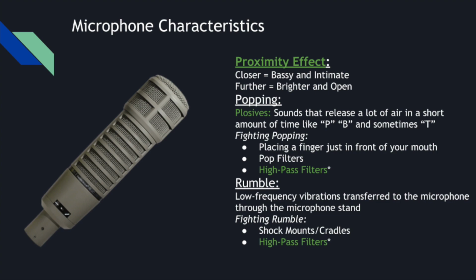Basically, it's a phenomenon in which the closer you get to a microphone, the more low end it's going to demonstrate. Now, this is not the case with omnidirectional microphones. They do not have a proximity effect issue. But most microphones you're going to be using will not be omnidirectional. So the closer you get to a microphone, the bassier your voice will be. So for an example, right now, my lips are basically touching the dynamic microphone that I'm speaking into.